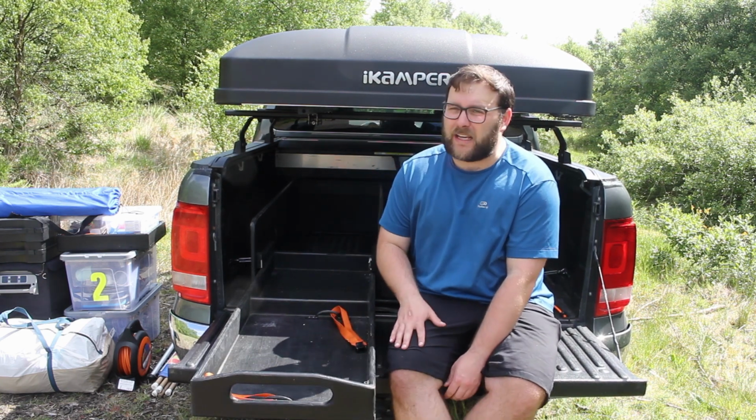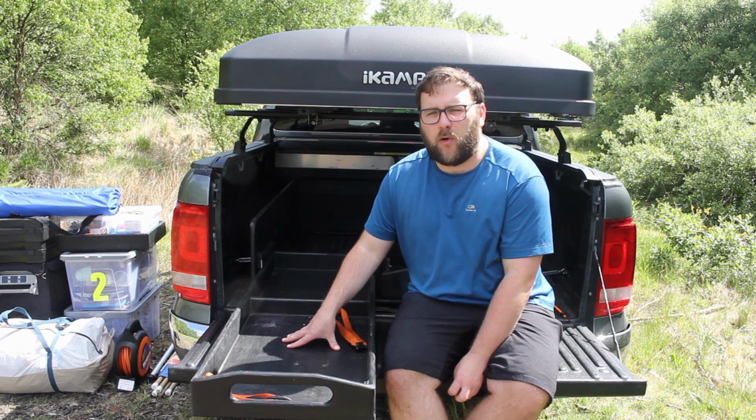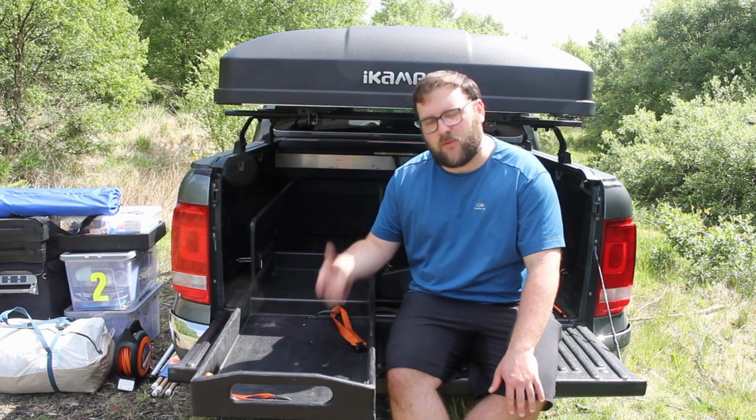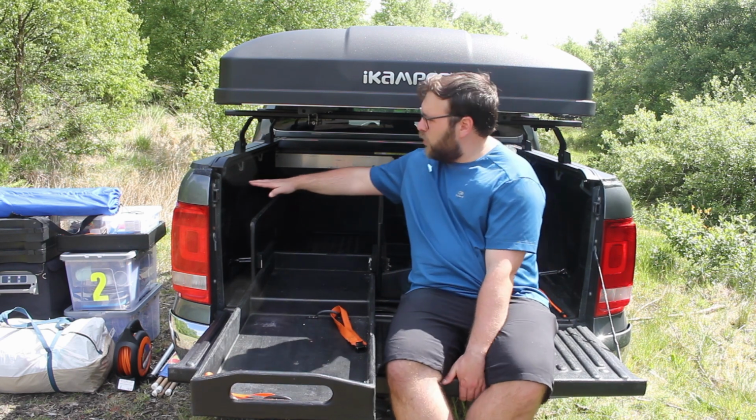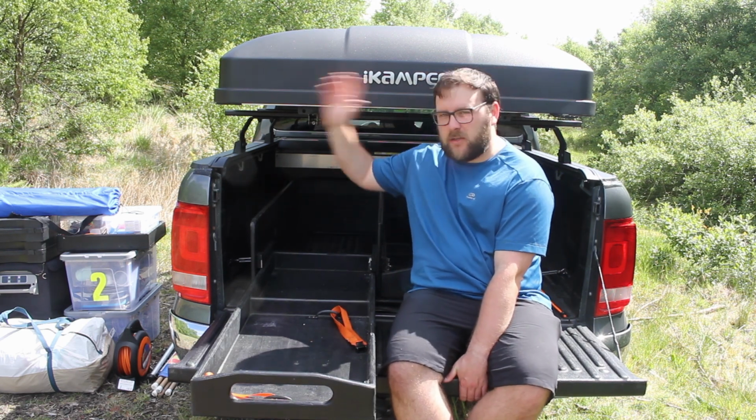The reason why I didn't buy them, and I'm still happy with that decision, is one, they are really expensive. Yes, this wasn't cheap because I bought tools, but I look at them as a lifelong investment rather than a single project cost. But the other drawers that you can buy also come really quite high in a bed because they're meant to be used with a canopy.